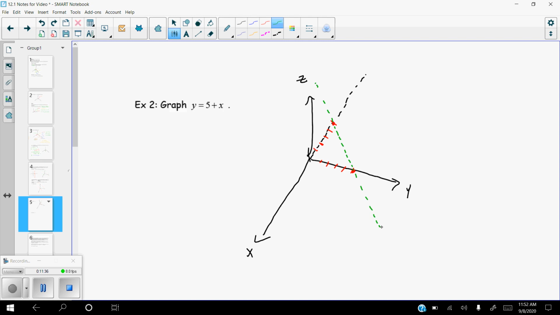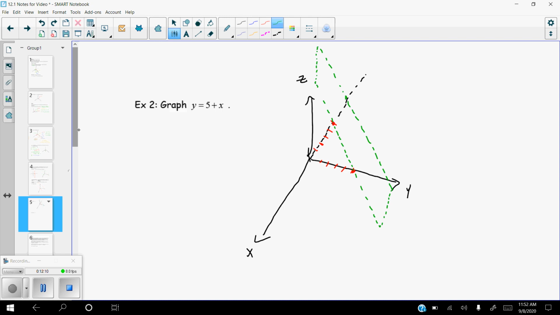So now I can go ahead and sketch through there something which is going to go out in this direction. And then again, staying parallel to the z. This one's much more difficult because of the angle. And then stay parallel to the line that we just drew. And hopefully you can kind of see how that one stands up vertically, crossing through y equals 5 and x equals negative 5 on the xy plane. You guys will get used to all this sketching because you will have to do this stuff eventually on your own anyway. Good visualization stuff here.